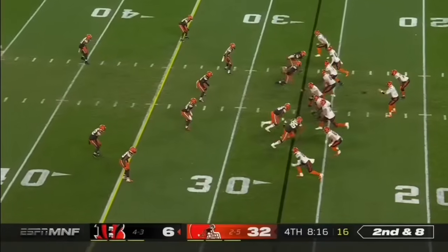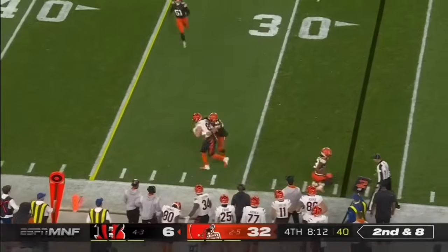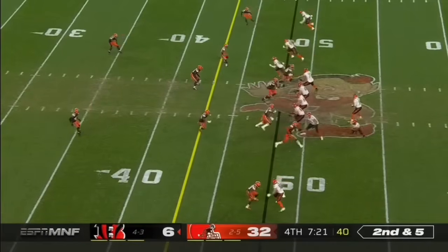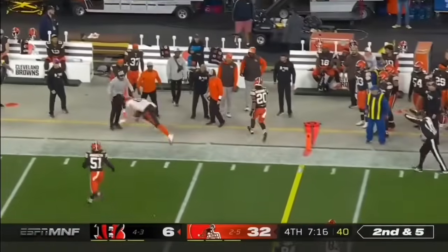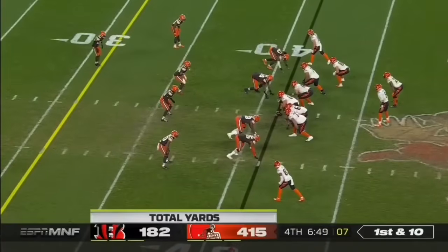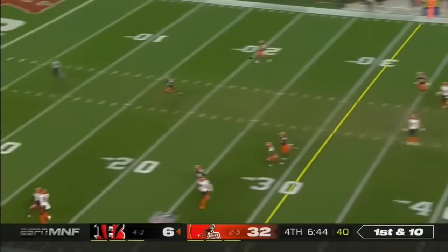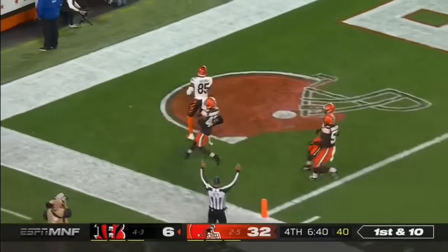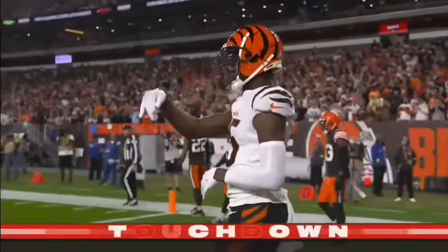As he does most weeks, but he's been a force. Just watch him come off the edge. 95 is Hurst. Always does, and he is a game wrecker. Burrow throws, that's Hurst. He's got a first down, forced out by Greg Newsome. Burrow protected, gets hit a bit. Higgins, what a catch! Wow, touchdown Cincinnati as he took it away from Greedy Williams.